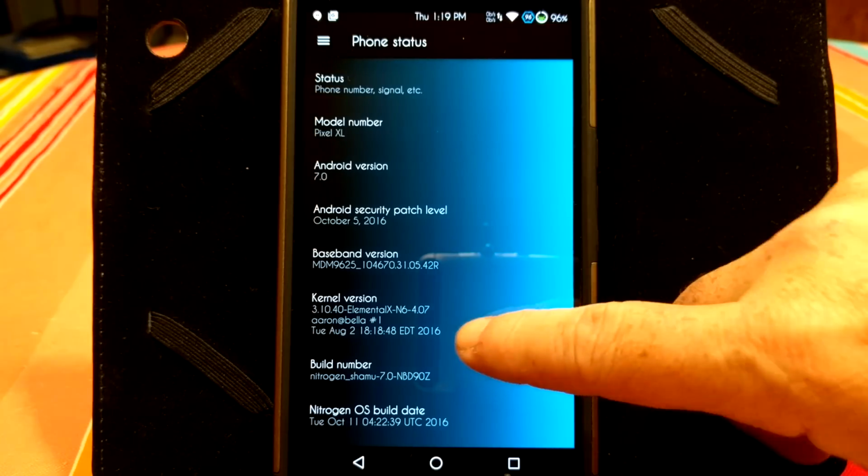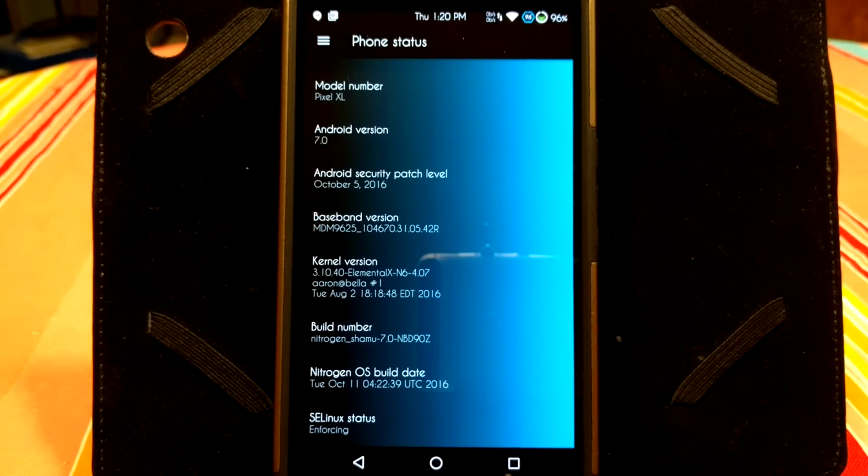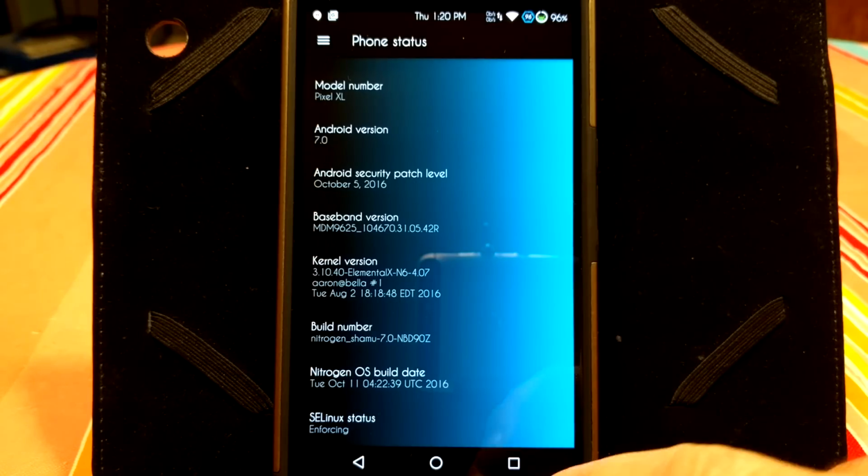So we're going to get back to the ROM. I am running ElementalX kernel. I just want to make sure that this is not force encrypting. So I run ElementalX kernel. I also flash the FED patch, guys. Remember, FED, that's forced encryption disabler. If you're not sure about the ROM and you're non-encrypted and you want to stay that way, make sure that you flash that FED patch. It's just peace of mind, all right?